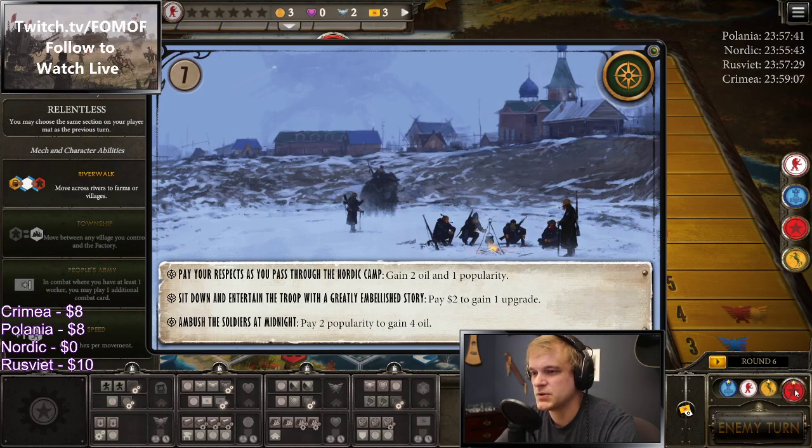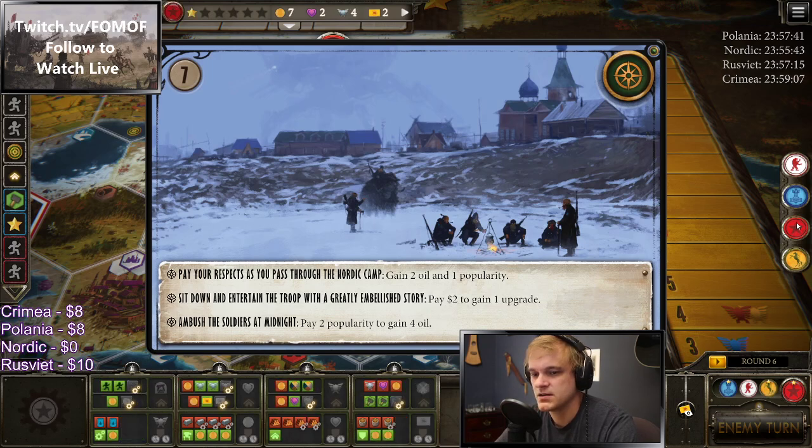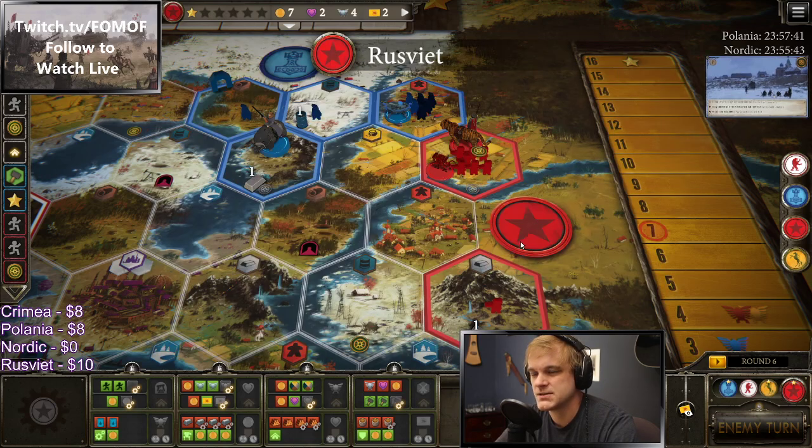I mean, I don't know what there is to think about here, because you could pay 2 coins for an upgrade, but why would you do that if you could just take the 2 oil and get the upgrade for free, plus the coin you get for doing it? It's a 3 coin swing, plus a popularity, which probably doesn't matter. But yeah, with 8 workers, the chance of getting into tier 2 with the patriotic board is low. But, I mean, better to have it.